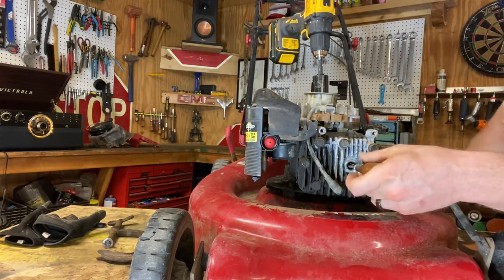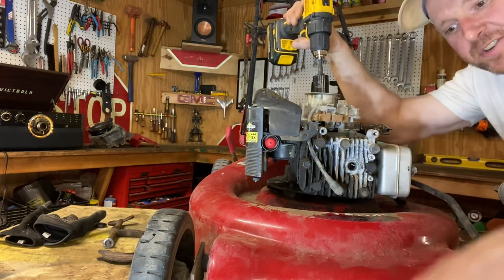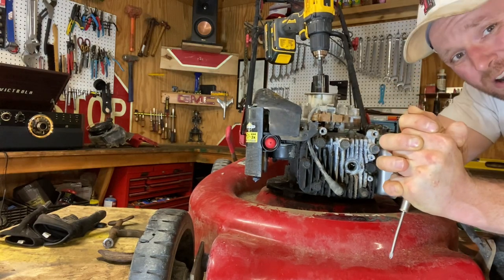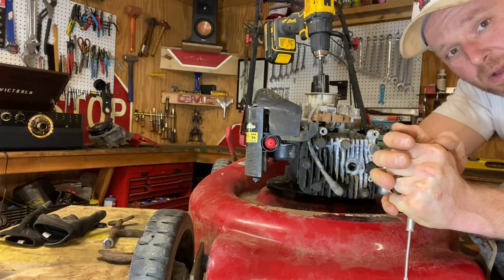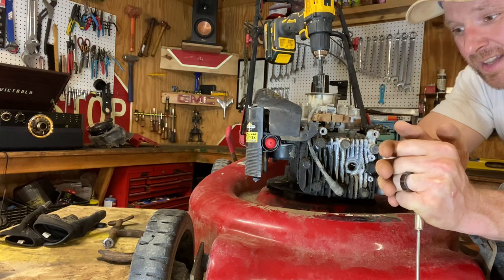Now, what we want to do, we want that piston to be at the very bottom, because when it's at the bottom, we're going to shove this rope in there, and it's going to cinch up in there. And it's not going to hurt anything because it's a rope, and it's going to freeze up that motor and allow you to unbolt the bolt on the bottom, and then you can just pull it right back out. It's no big deal at all.